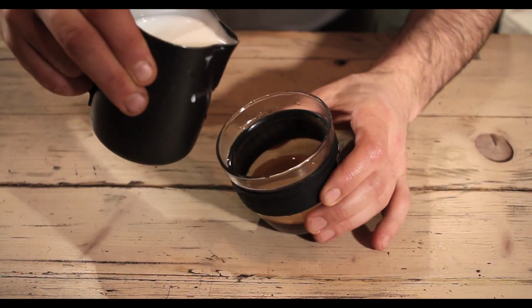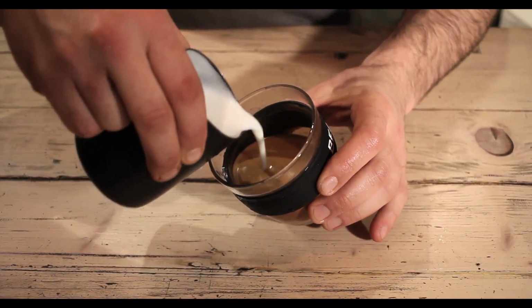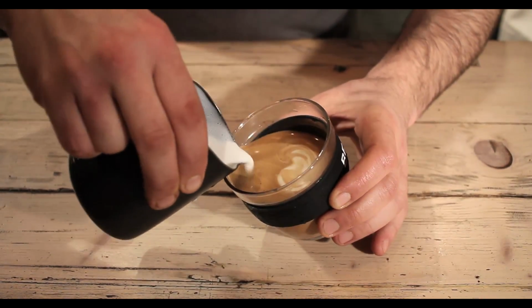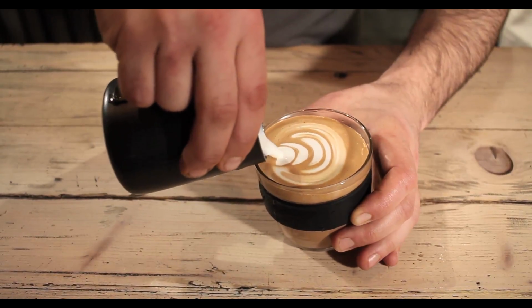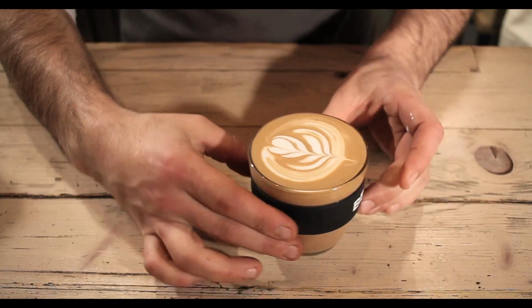To create the tulip, pour in from a height to get your milk underneath the crema. You're then going to go in tight to create a base and stop, pull back and repeat. And essentially you're going to push in as many as you can and then finish with a really nice little heart and walk it off. And that's your tulip.